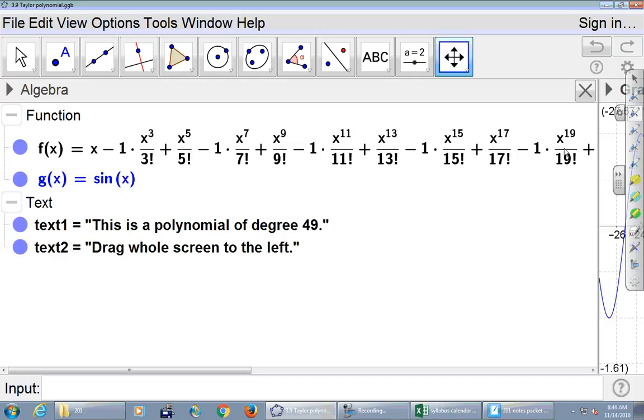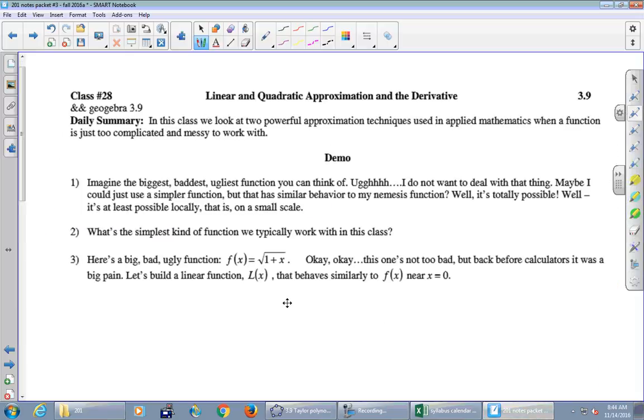So like I said, I can't show you the whole thing because it's a 49th degree and I just don't have enough pixels on my screen to show you. But in any event, that's where we're headed, is to take a function and approximate it with a polynomial. That's the ultimate goal, okay? Now, we're not going to get to things as complicated as this guy today. In fact, we're not going to get to things as complicated as this until Calc 2 next semester, but we will do this next semester. But anyway, that's sort of the preview of coming attractions.